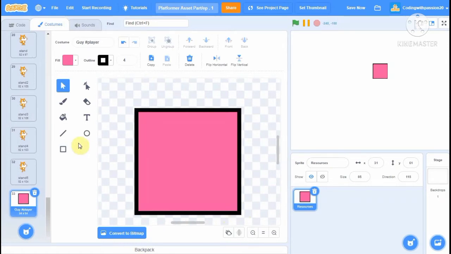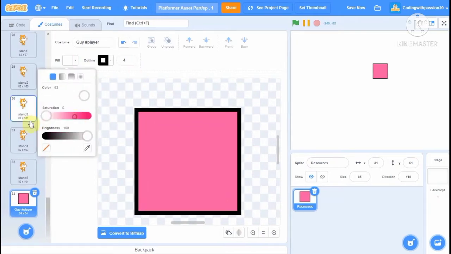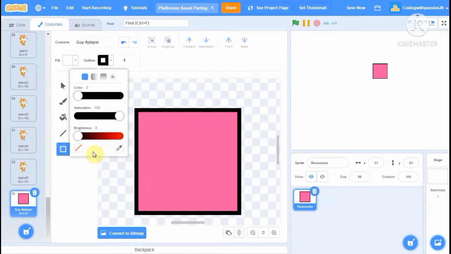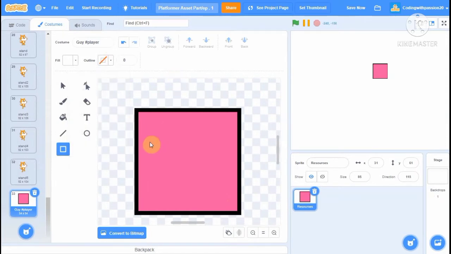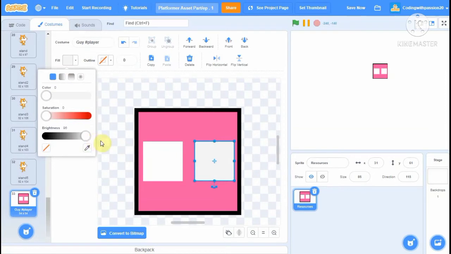Again with the rectangle tool, make a white one, and this time we don't need the outline. Again by pressing shift make a perfect square, and by pressing alt duplicate that and place it like this.